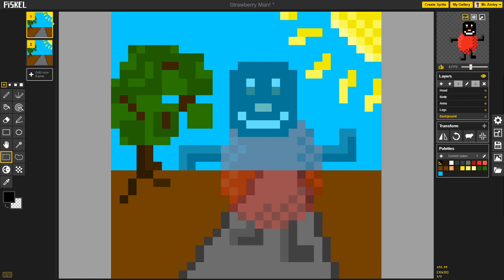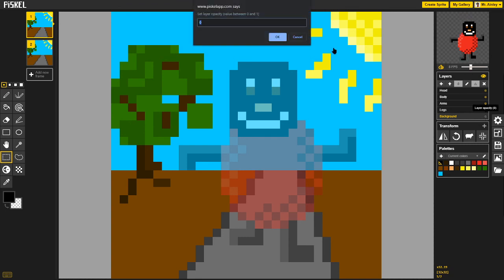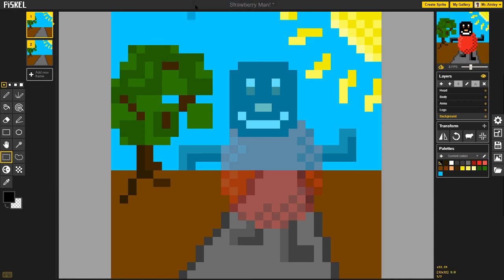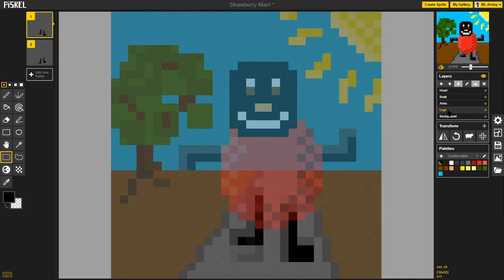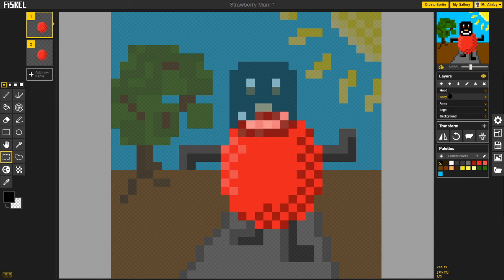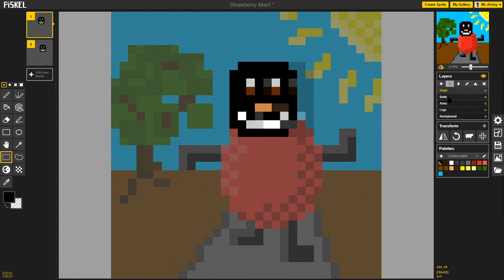So if I wanted to bring this character into another program to edit it, if I wanted to create a game in Scratch, my 6th graders, you'd probably be doing this right about now if we were in school, creating a Scratch game. Sorry, my son's yelling back there. Creating a Scratch game, we would want it without the background because we'd want to just be able to code it here. So to turn that back on, I'm going to go here. I don't have any animations yet with the hands.